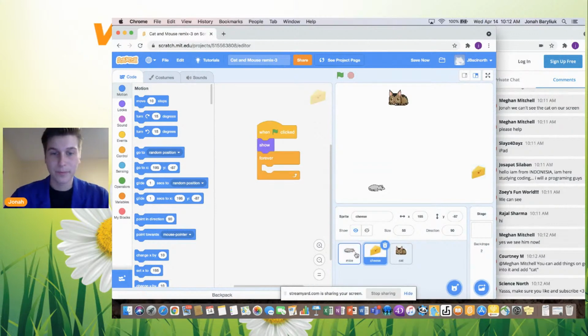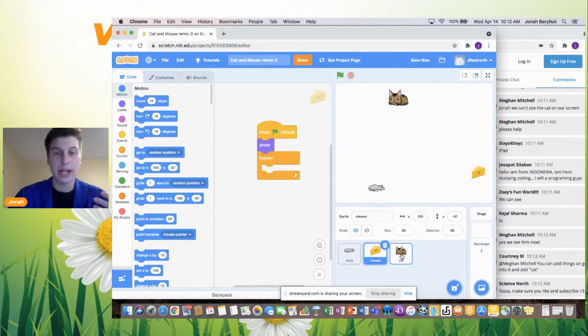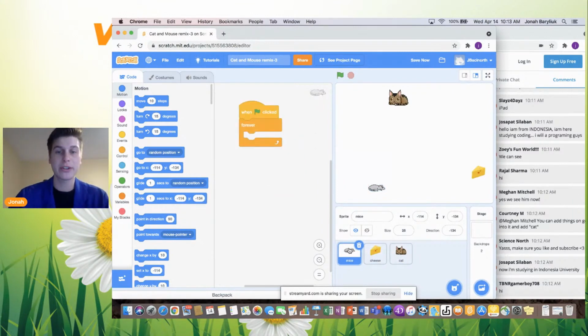All right. So again, when we are coding, make sure you select the proper character, because each character has its own coding page. As you see, I'm flipping through them now. The code changes because they have their own separate page for code. So we're going to start off with the mouse or mice here. Make sure you at the bottom are clicking the mice button. You'll know you have selected it because it's blue at the bottom here. You have a little image of the mouse right in the top right corner of your coding page. If you have both of those, you should be good to go.